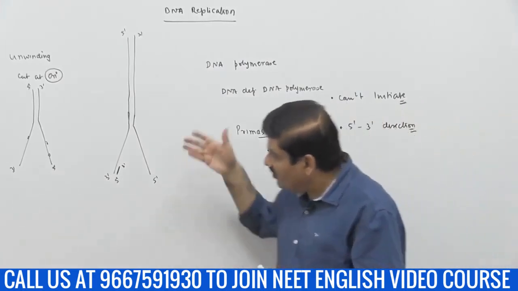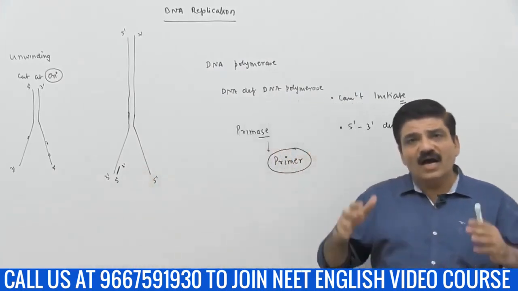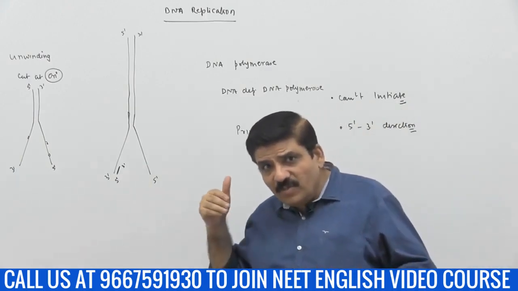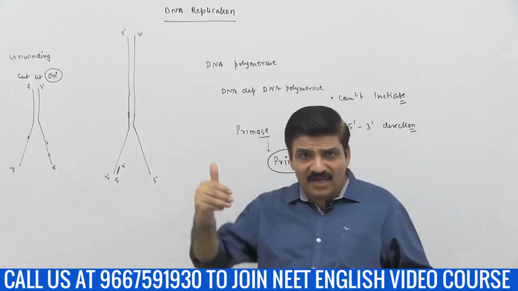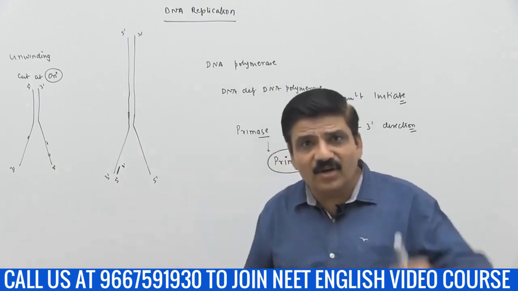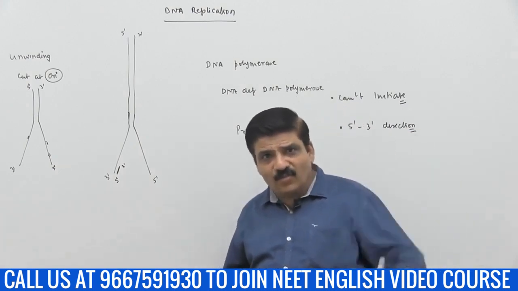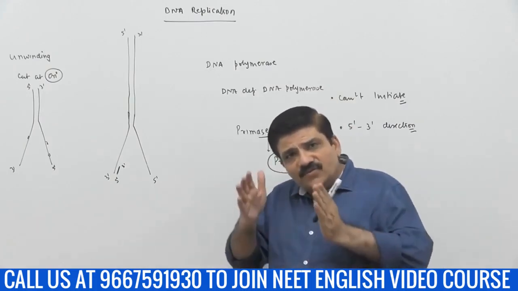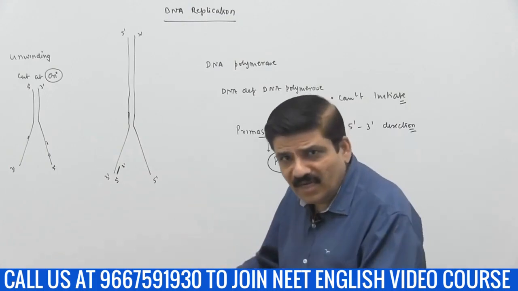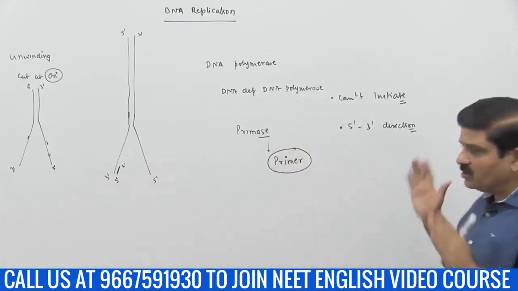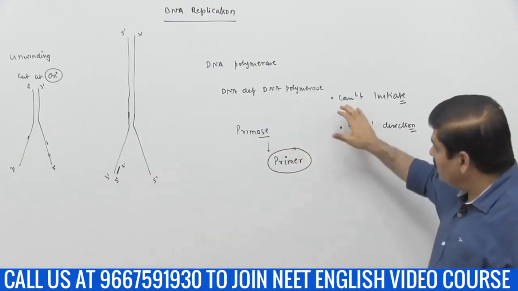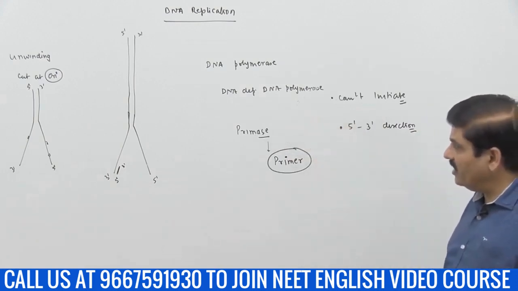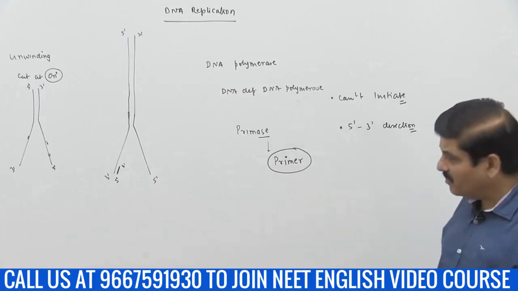So what we make first is a segment of RNA, and this is the short segment that will be extended by the DNA polymerase, because now the requirement of 3' hydroxyl for bonding is being fulfilled, and the directional sensitivity of synthesis of DNA polymerase can be maintained. So this is one thing. That means the problem of initiation can be taken care of by synthesis of a primer.